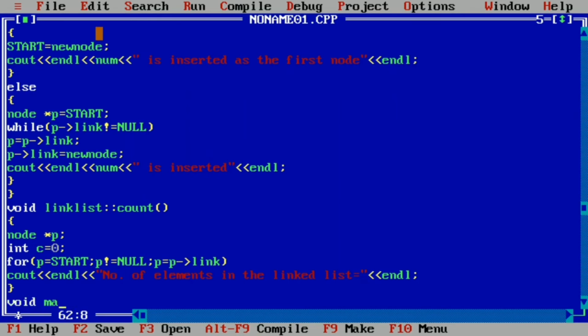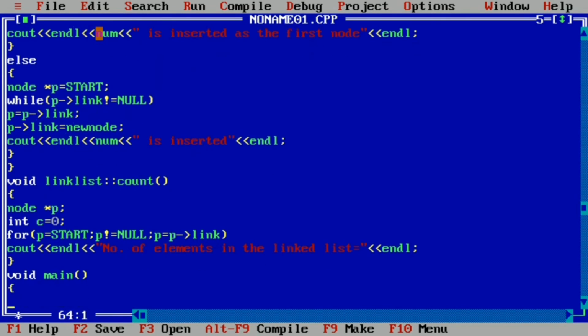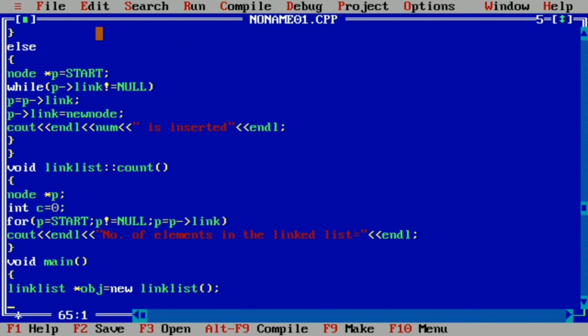We'll write void main, curly open brace. Here we will write linked list pointer object is equal to new linked list. Here we are creating this pointer object dynamically using the new operator. Next we'll write obj using the arrow mark, one of the member access operators for pointer to object.